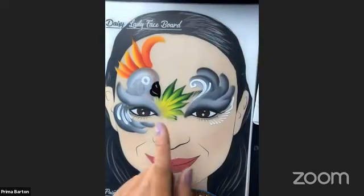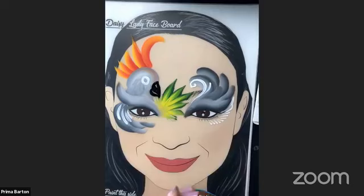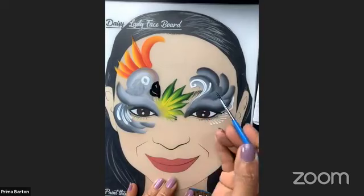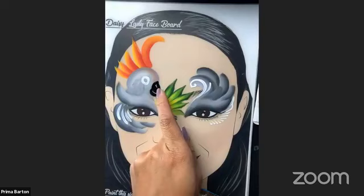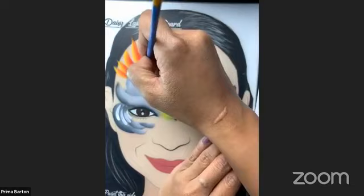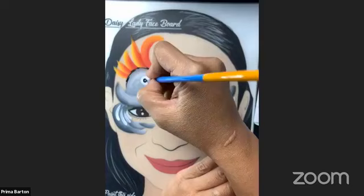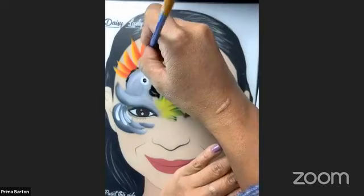Okay, so I just created this shape. So that's the nose, and that's a little bit of open mouth right there. Can you see? You don't need to use white to highlight that, because I have used my white already for applying all these things. So I don't need to grab my brush again. By doing this, you don't need to grab your white again and put highlights on, because that's basically wasting time. Okay, so now I'm going to create a jagged stroke right here to make it look like he is feathery. And I'm going to put that right there.